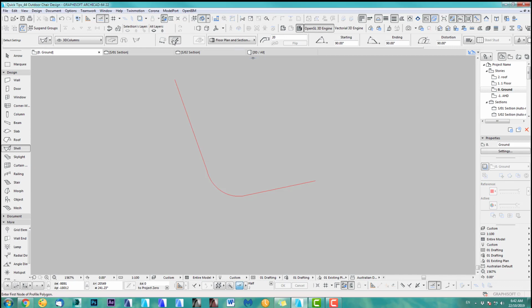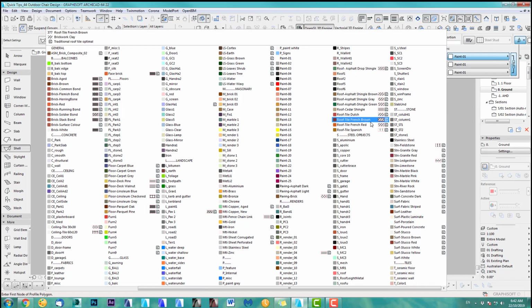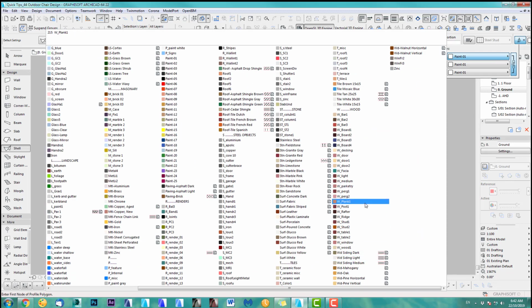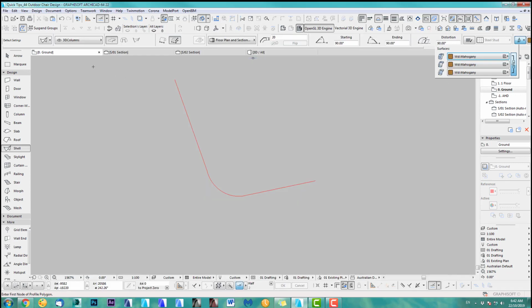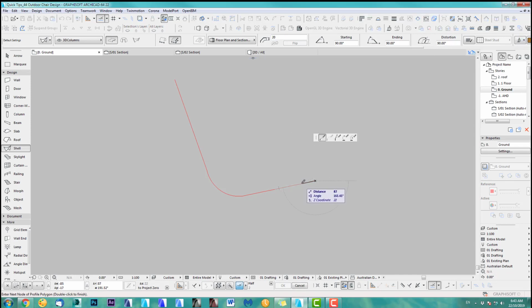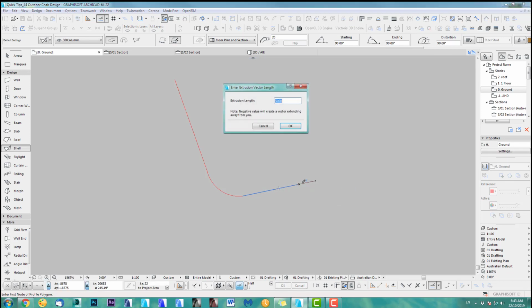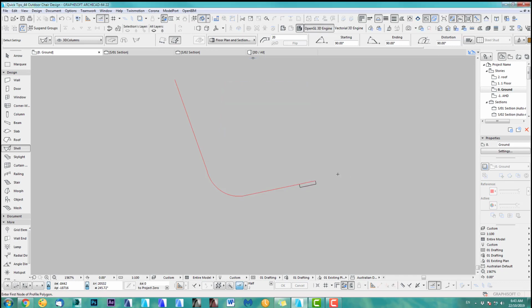This time you have to use this one here, and maybe let's just change the color a bit to some wood. Let's do this one for now. That'll do. Okay, so you just draw your first one. Remember, you have to be in this construction mode, and we draw the first one. Just make them 100 and hit enter. The length 2 meters. There you go. You can flip that if you like.